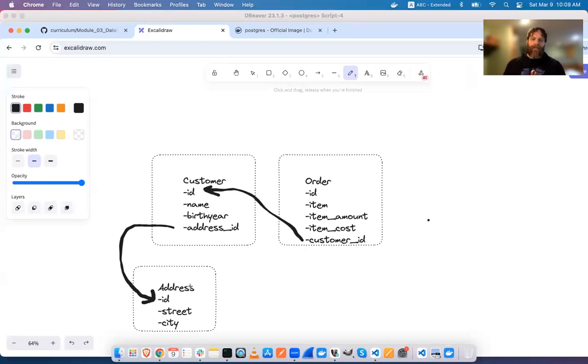There are a couple ways around this, but I'm just going to show you the simplest thing. The first thing you should do is determine which table doesn't depend on any other tables. And in this case, it's the address. So I'm going to create an address table.